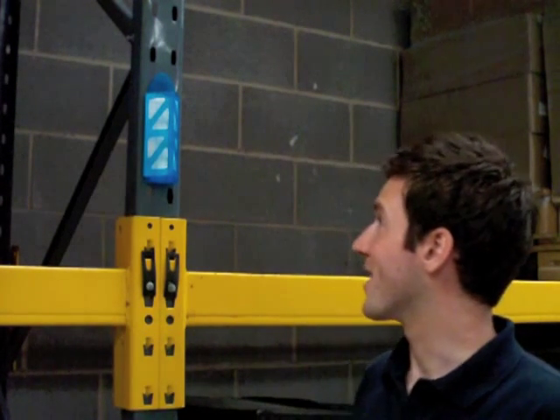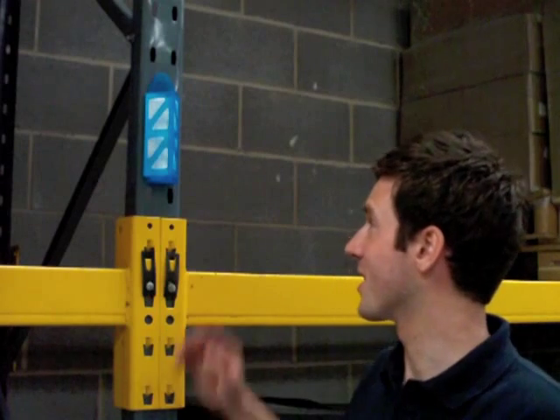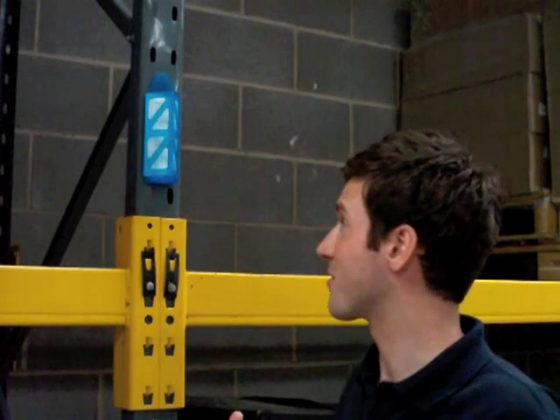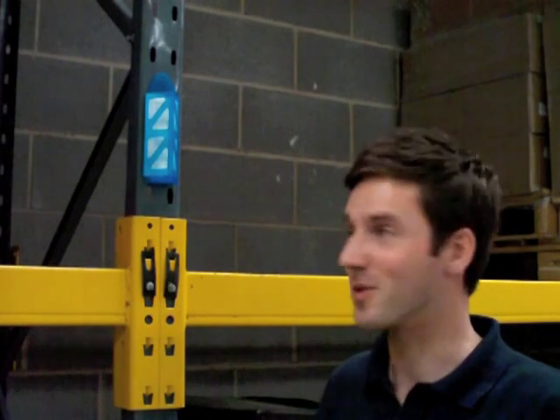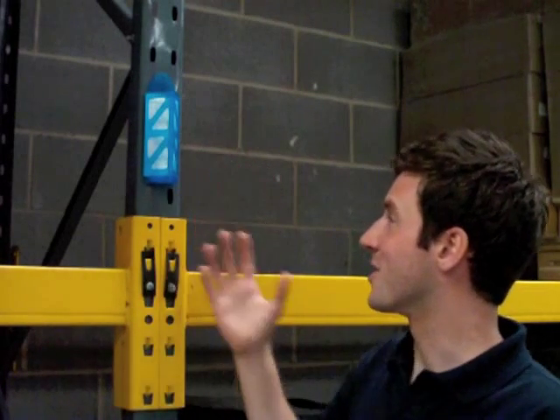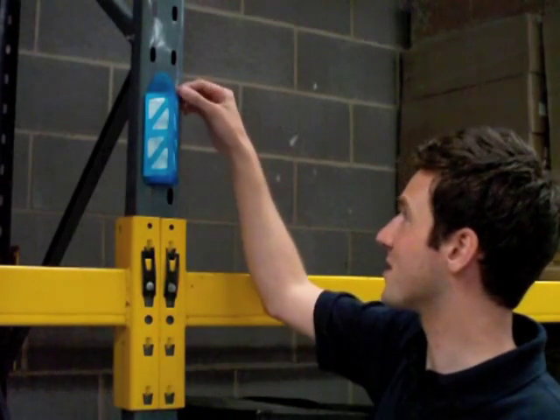If you're in a food manufacturing or food processing site and you want to be monitoring for Ephestia species or Plodia interpunctella, the Indian meal moth, you would use the AF Demi-Diamond. Here we're using the blue version because we're at a food industry site. We're also using the green pad, which is specific for Ephestia and Plodia interpunctella. The way we've placed it here, it's an easy height to see it, an easy height to service it and change the pads.